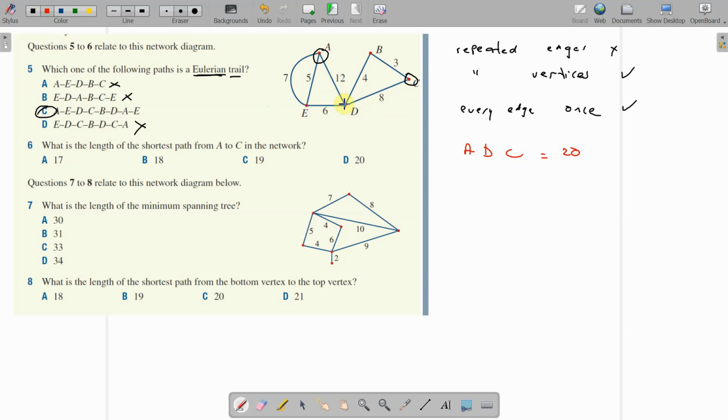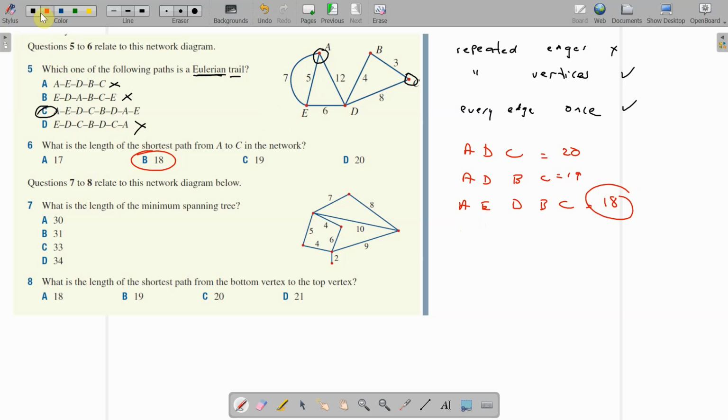We can go this way. So A, D, B, C: 12, 16, 19. Okay, and there's possibly another way too. Having a look here, you can go around the back way. A, E, D, B, C: 5, 11, 15, 18. And I think going from A, we've gone to D twice, and E. If you go this way, that's 12, so we're not going to get any shorter. So that's the one, 18.